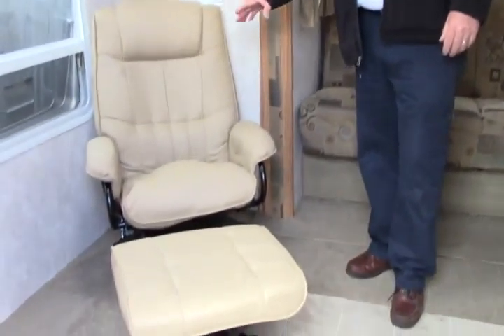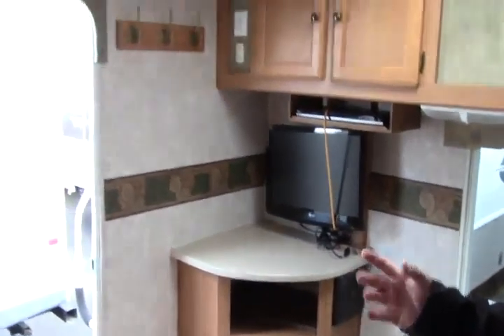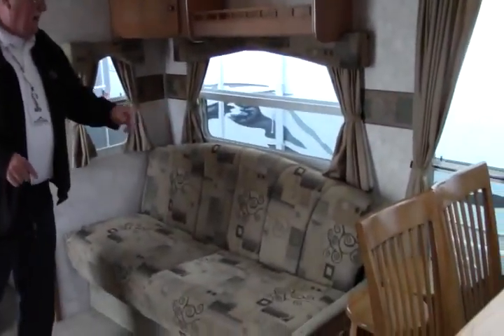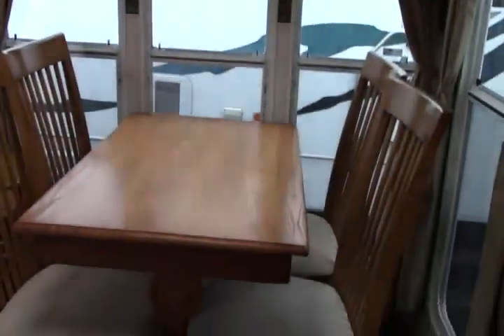Come on in, take a look at this coach — this is really nice. We have a lounge chair. This is a rear living quarter, front bedroom setup. There's a nice television system sitting here, stereo system with two-zone control, so you've got sound in the living room, in the bedroom, or both at the same time — whatever works best for you. Nice storage in here, skylight for extra light, and if you take a look at the windows in here, you can see how nice and pleasant it is on the inside.